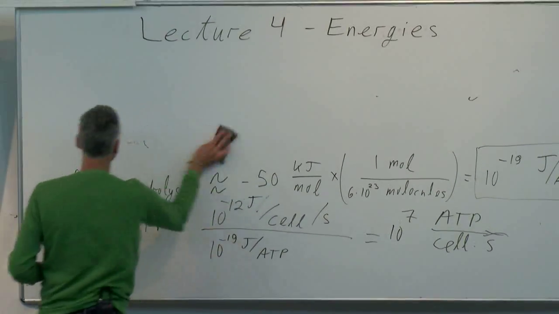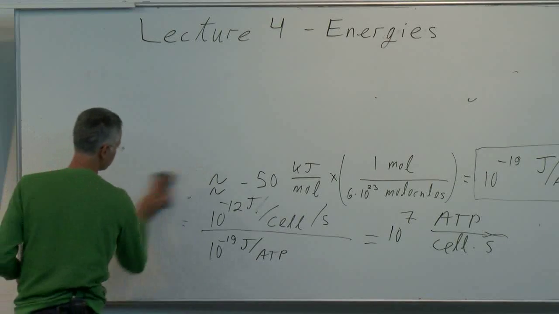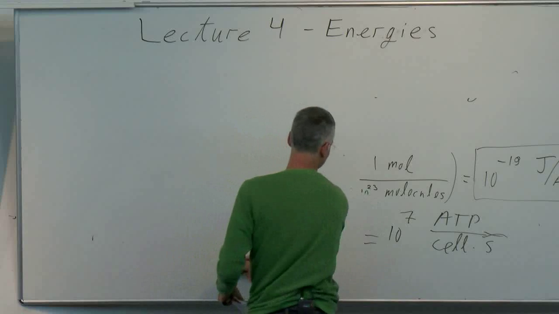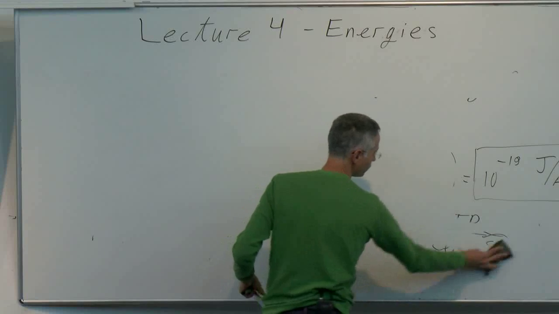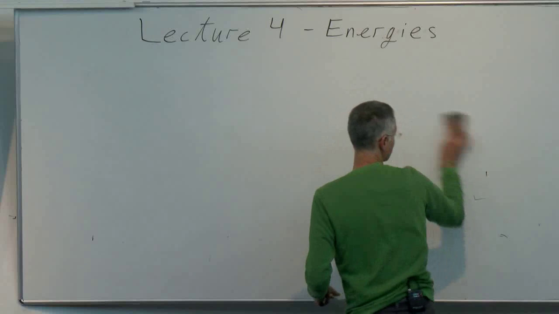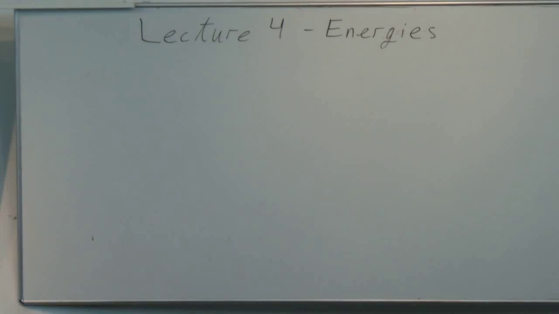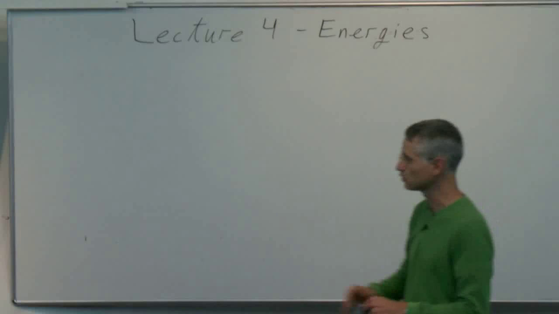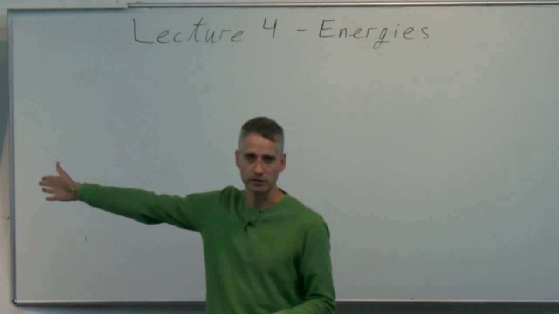So what would be my strategy in order to calculate that? How would you go about doing it? I would say we already have most of the components that we need. One component that we need is how much money we have to spend, right? So we already know we have a few million ATPs.